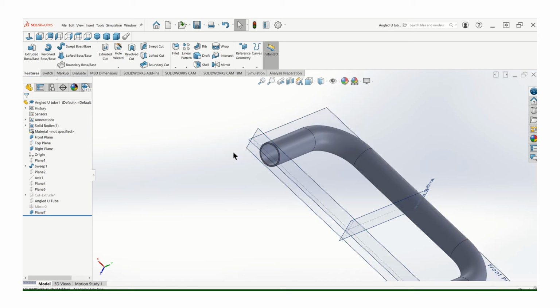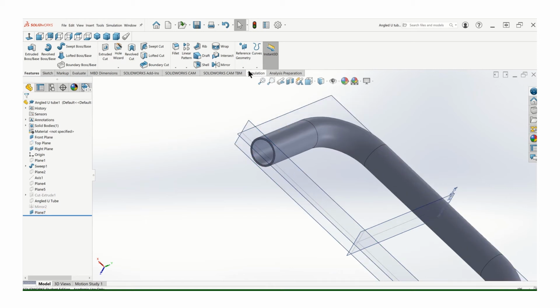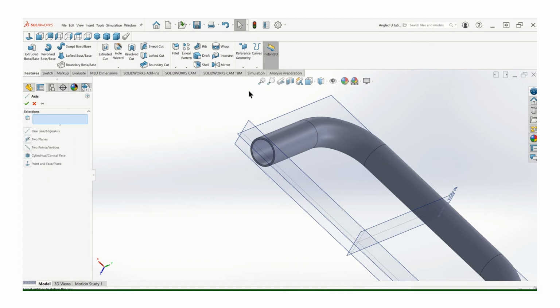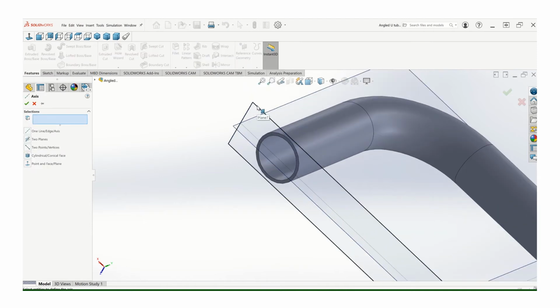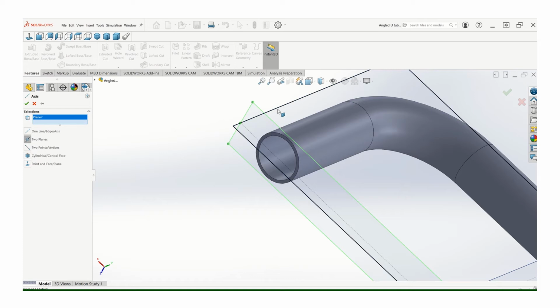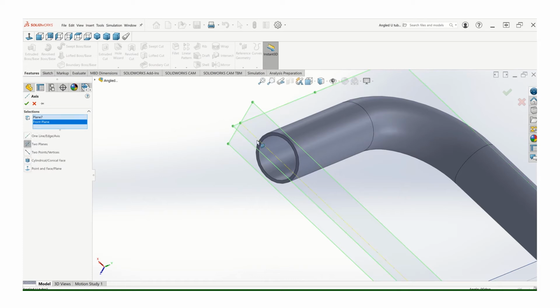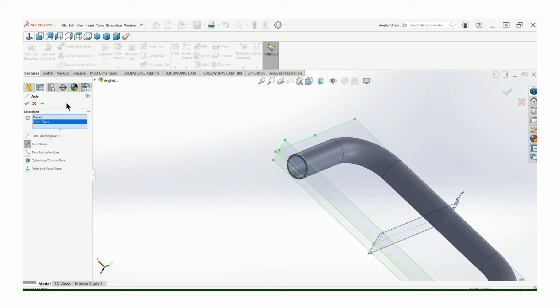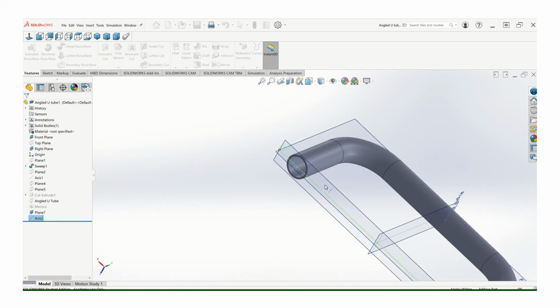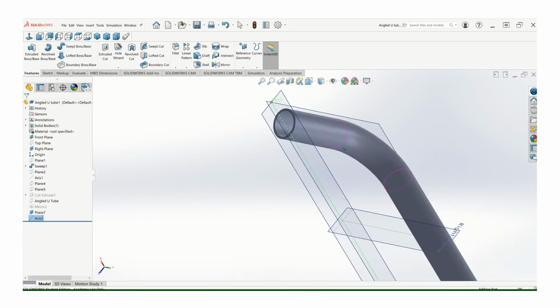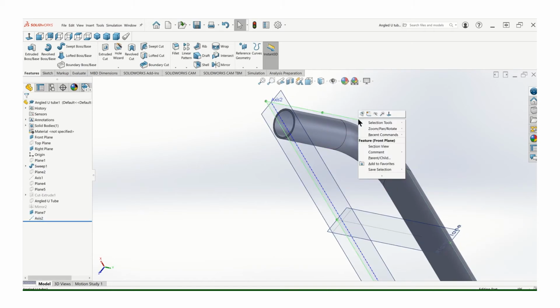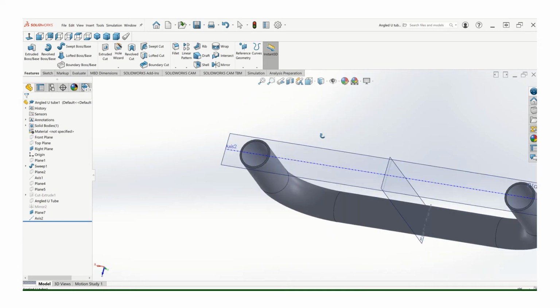I don't need it. Okay, so to create an axis, go up here, click on axis, and click on these two planes. You'll see in a minute. Click on that plane and that plane. And where they intersect, see that yellow line? That's the axis that I want. Remember, whenever you want a plane on an angle, you need an axis to rotate it around. Let's hide that. Okay, got it.